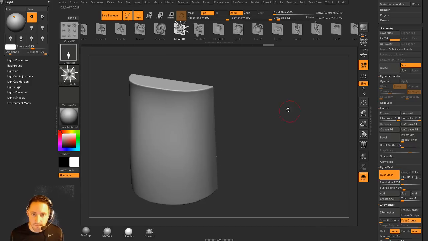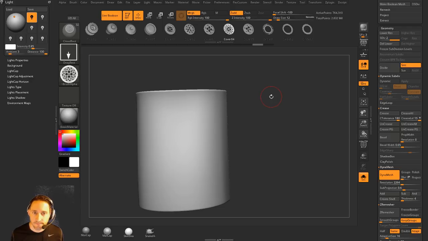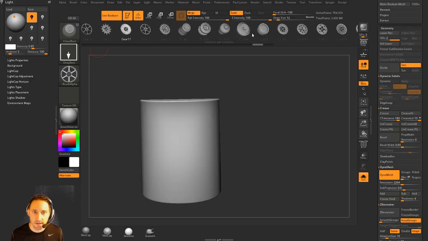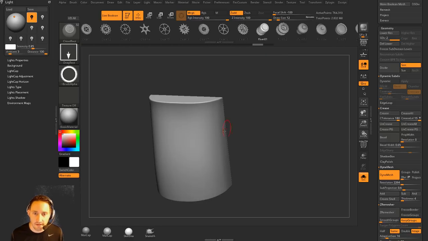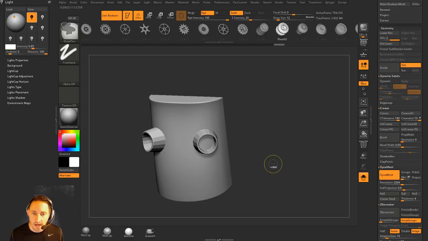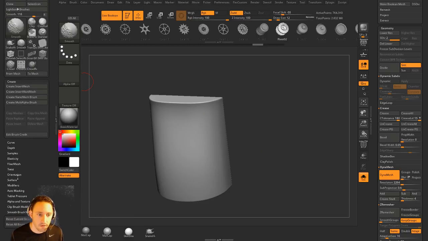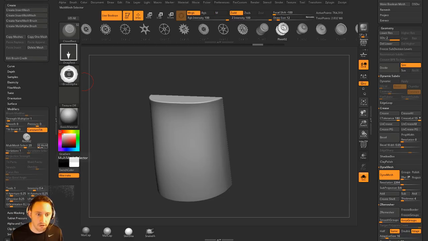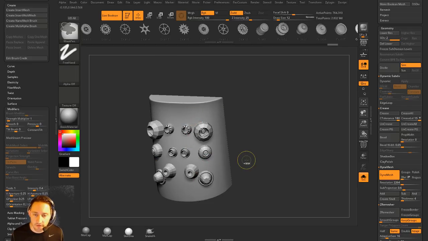based on that map. Now, if we hit B and then go into Chisel Rect, you're going to see these are just converting these meshes to alphas. It's still useful, so you can go through here and select this one and then pull that out, and then you can select this one and pull that out. You can also go into your brush menu here, and go to modifiers, and change your multi-mesh selector to 1, and that will cycle through as you're pulling out. It's just going to cycle 1, 2, 3, 4, 5 through your meshes here.